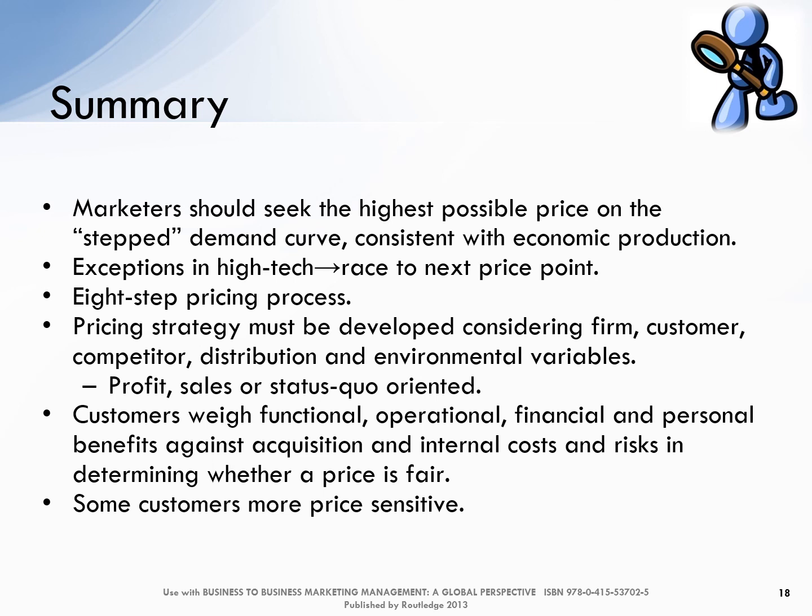Summary. What we have discussed in this part 1, here I'm going to present a brief summary of our discussion for today's part. Marketers should seek the highest possible price on the step demand curve consistent with economic production. Second, exceptions in high-tech: race to next price point, each step pricing process should be followed. Pricing strategy must be developed considering firm, customer, competitor, distribution, and environmental variables.